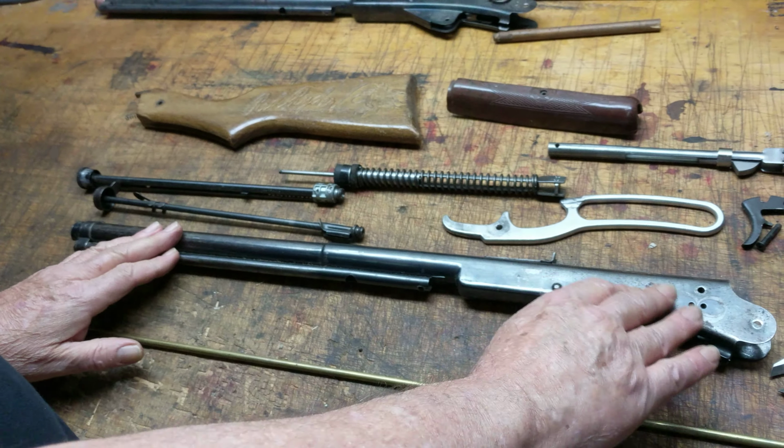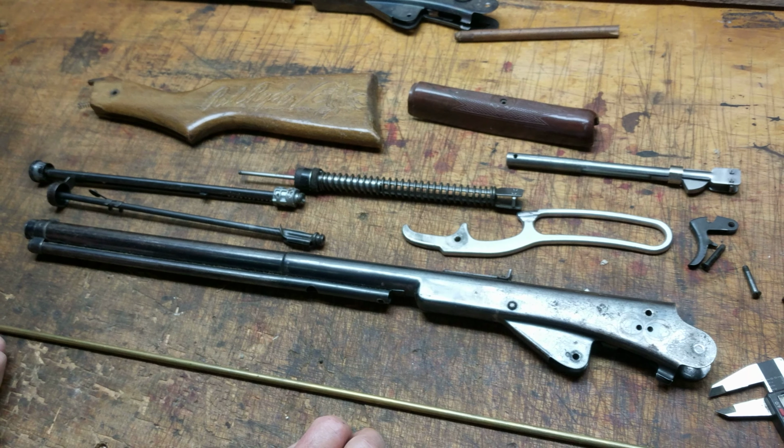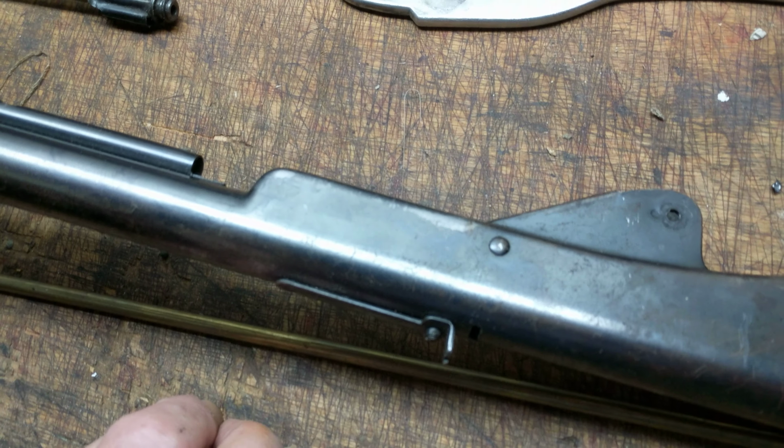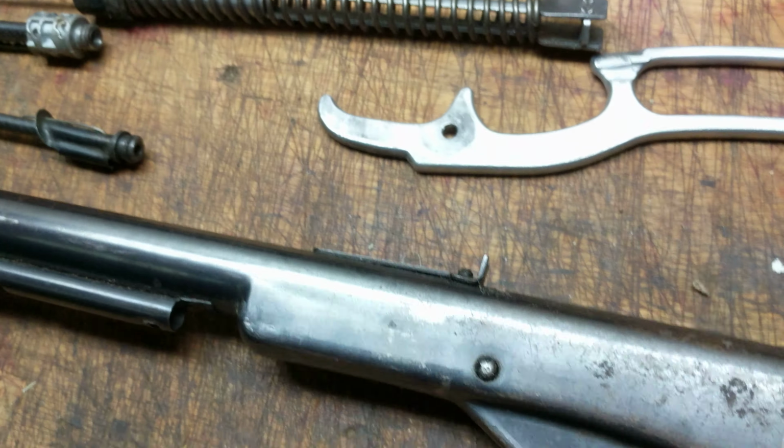Now this receiver is ready to get the buff and buffs treatment. Take out the scratches, dents, dings as much as we can, get a nice satin look to it, and then heat it up with a torch. We'll cover that in another video downstream.